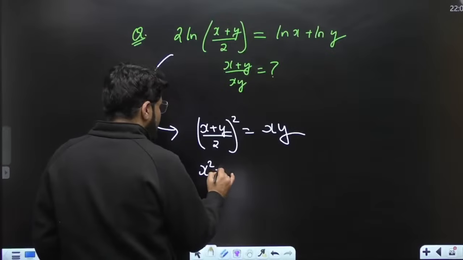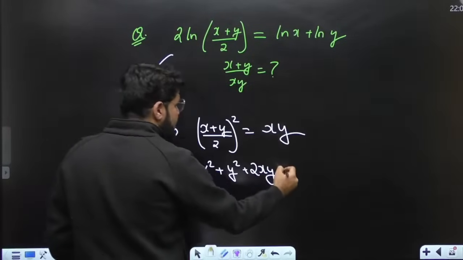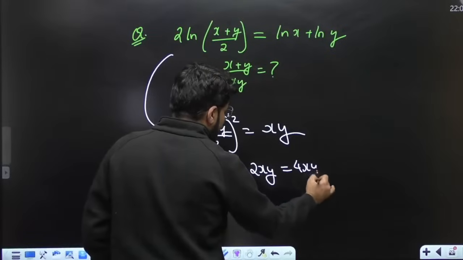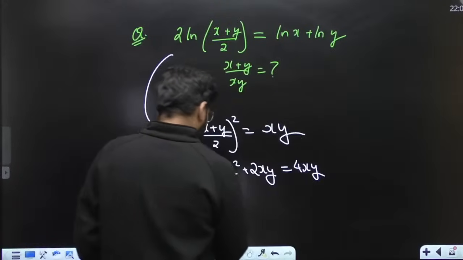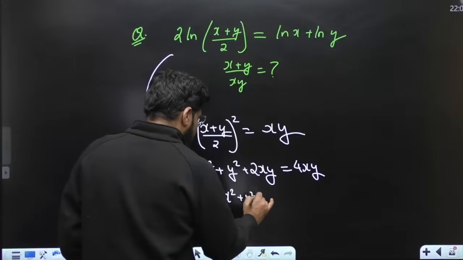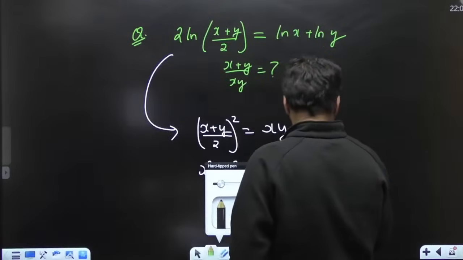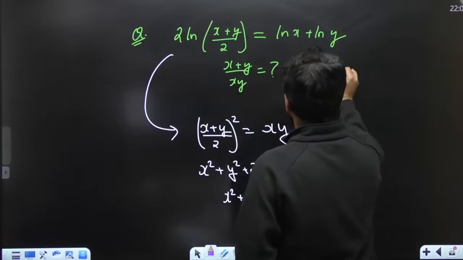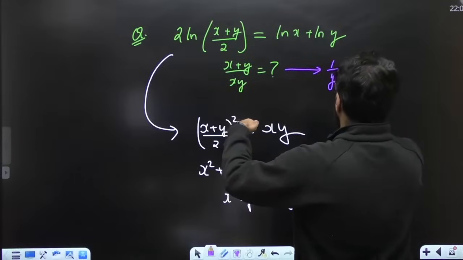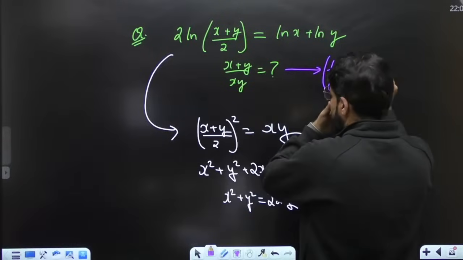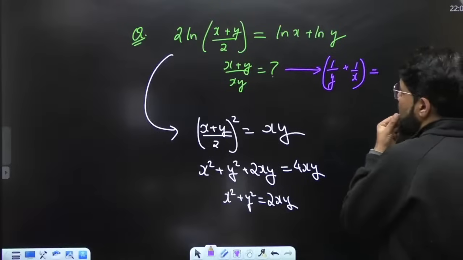Okay, x square plus y square plus 2xy. Send the 2 on the right side, that becomes 2 square, 4, is equal to 4xy. तो ये कितना हो गया? So you have x square plus y square is equal to 2xy. Yes. So now your problem is sorted. What is this equivalent to? You have to divide. So once you divide, you get 1 by y and then plus 1 by x. And that can be obtained as x plus y upon xy.